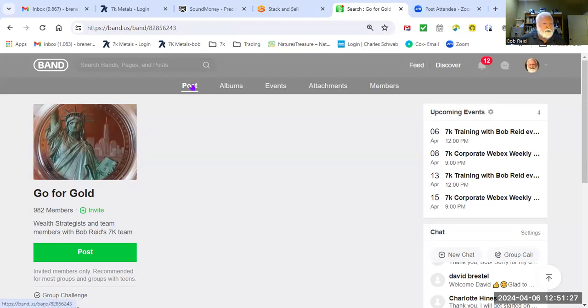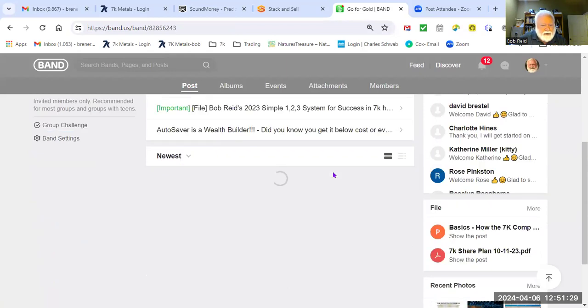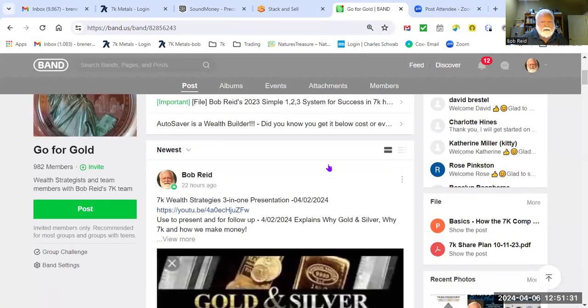So we just go back to post. We're back to the main page again. Now we've learned how to navigate the Band app, and the Band app website name is band.us, not .com.